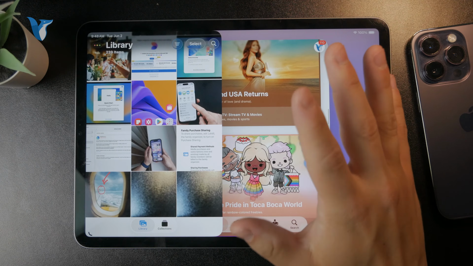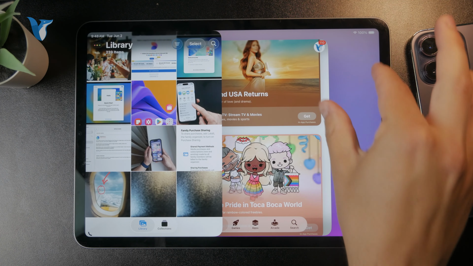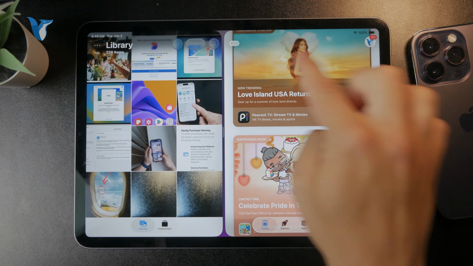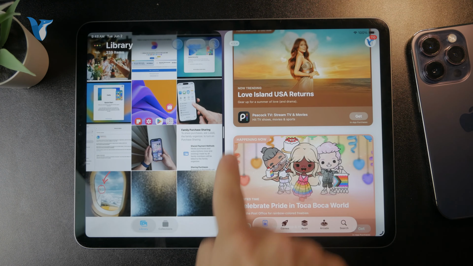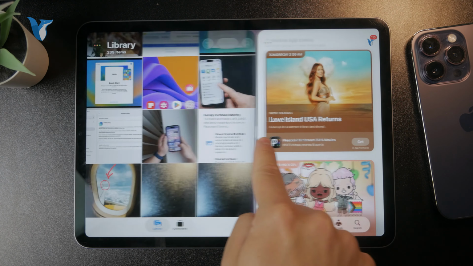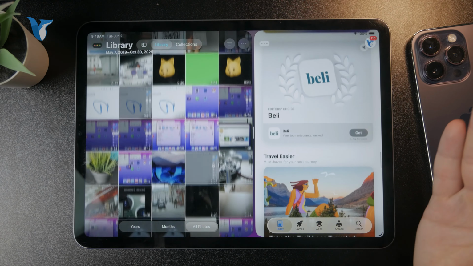If you want to access the perfect split view where we're not wasting any space of the screen, then you can just grab one window, flick it to the side, and do it the same way with the other. And now we have it perfectly split, and you can even adjust the ratio. And now you are using two apps at the same time.